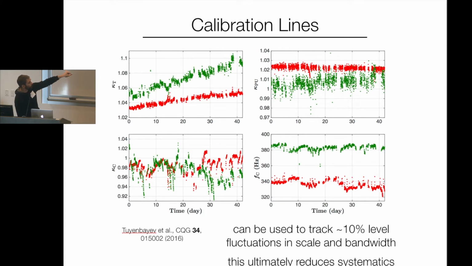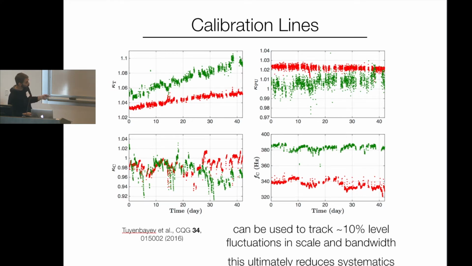So we're visualizing how these things change over the course of, I believe, O1. I pulled this from this paper, which you can go and read if you want to learn more about it. The idea here is that these fluctuations are all at the level of a few percent. They're not very big, but they do cause systematics that are problematic for data analysis.